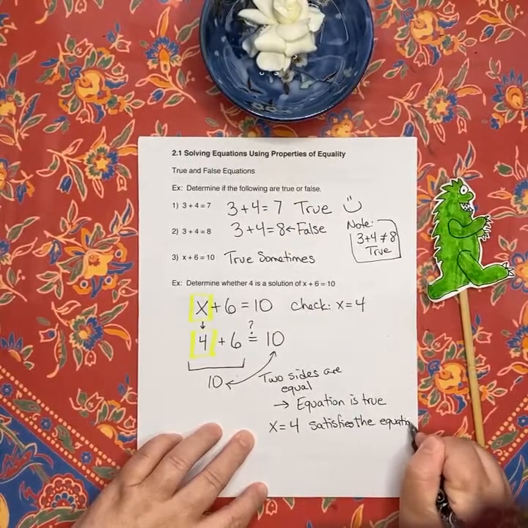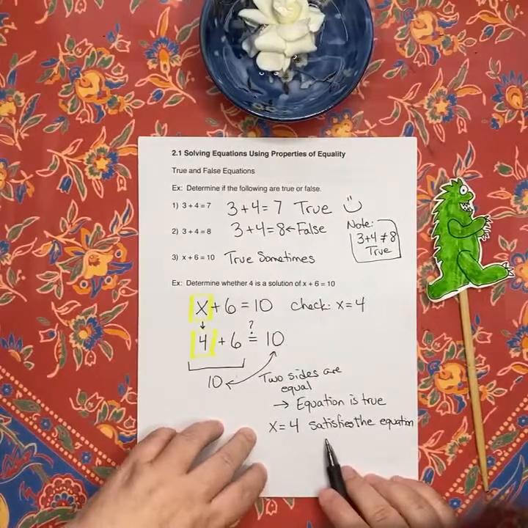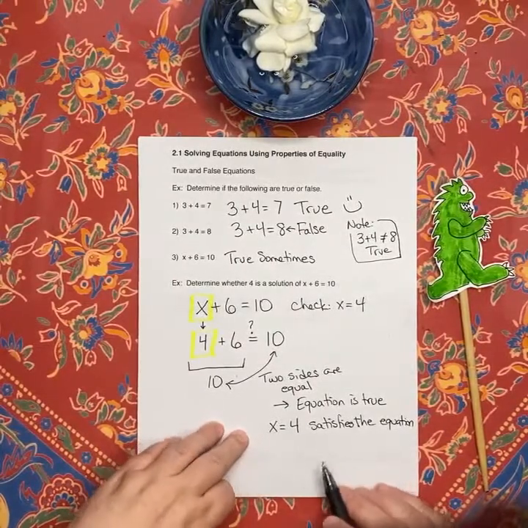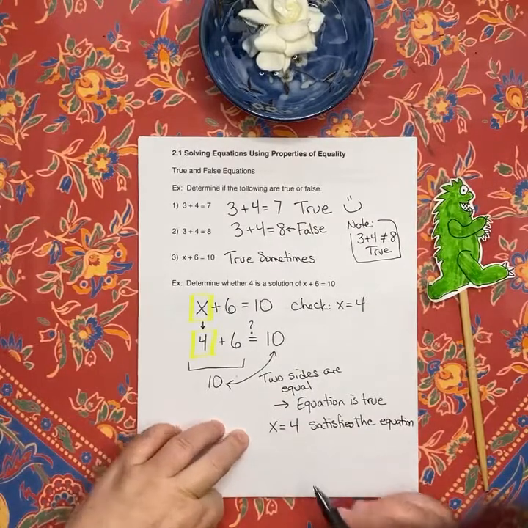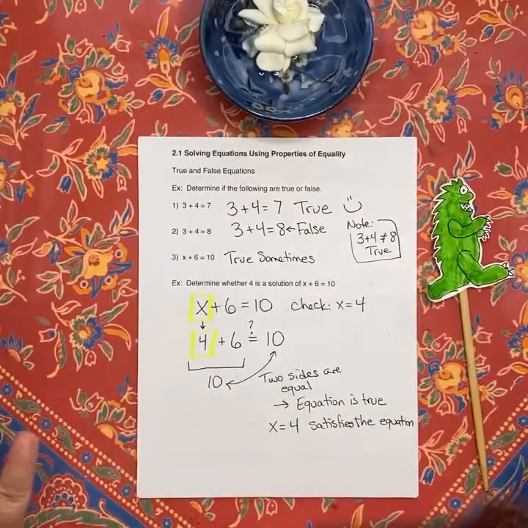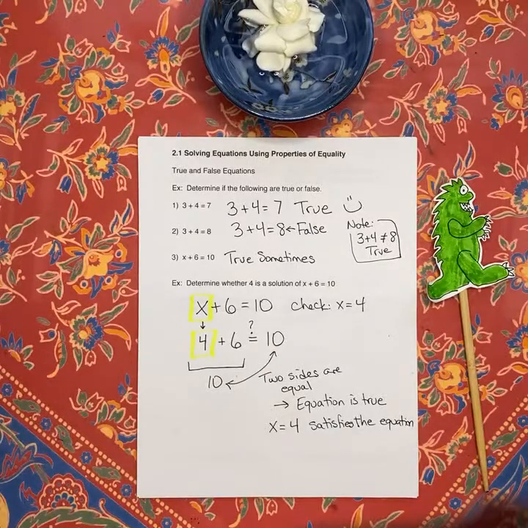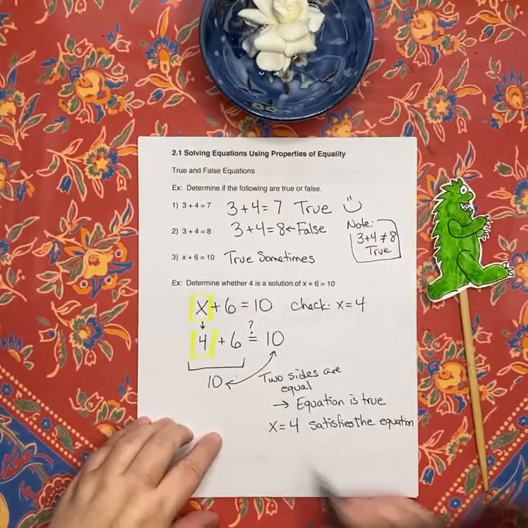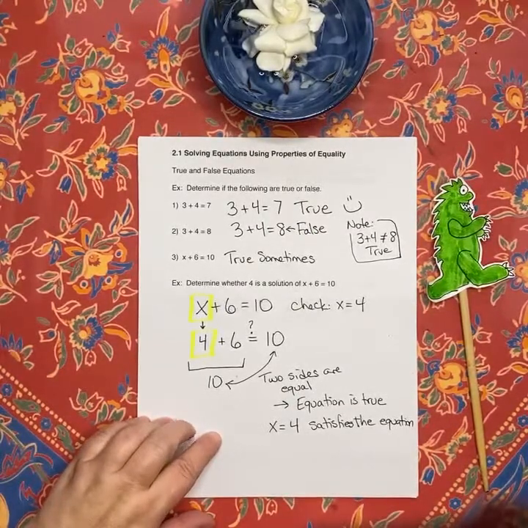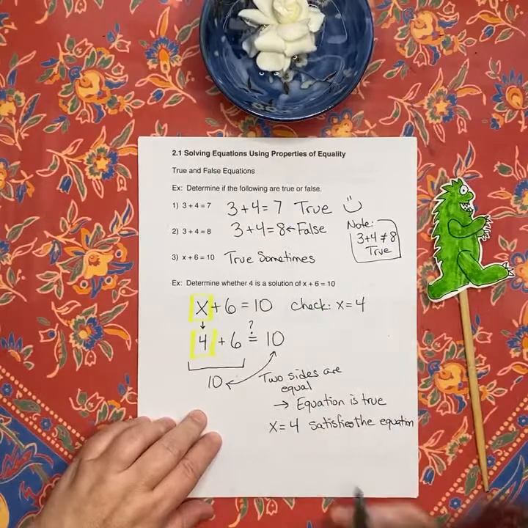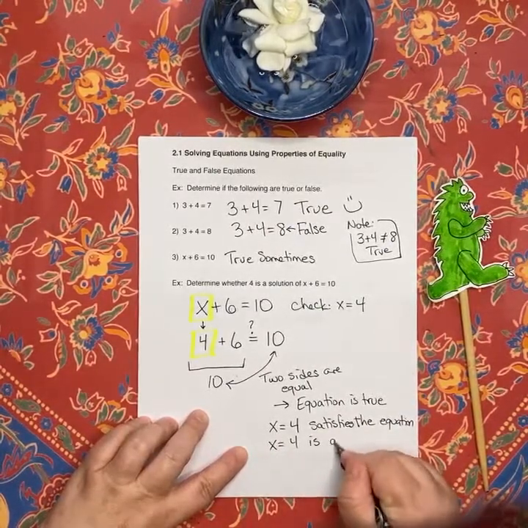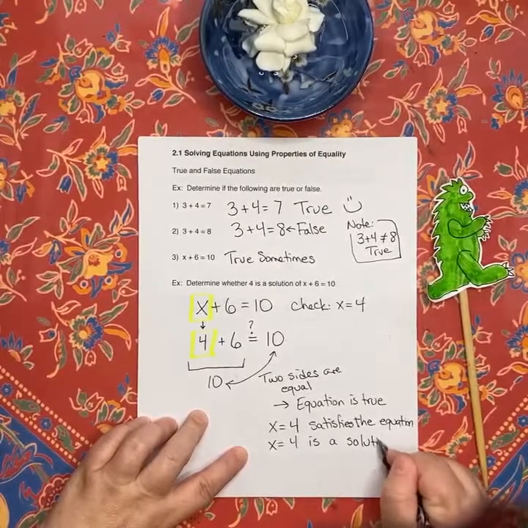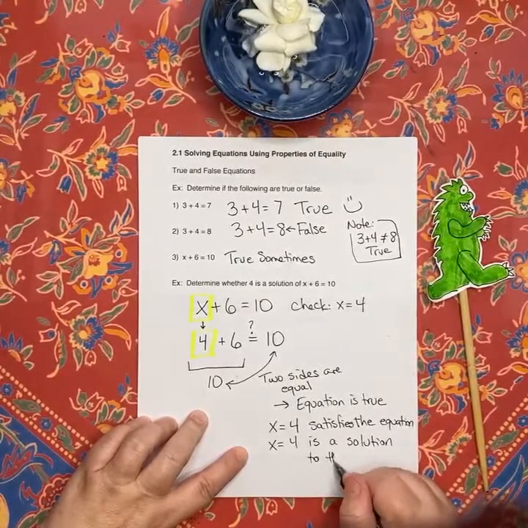Which is a funny word to use because I think of satiated, when you're satisfied, it's like you've had a really good meal. So the equation 8x equals 4 and was full. Not too full, not too hungry, just right. This is the middle bear, I guess, the baby bear that was just right. So x equals 4 satisfies the equation. And so we would say, yes, this is a solution. X equals 4 is a solution to this equation.